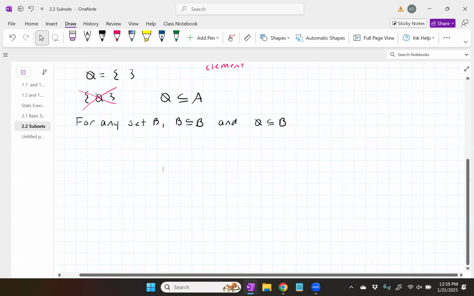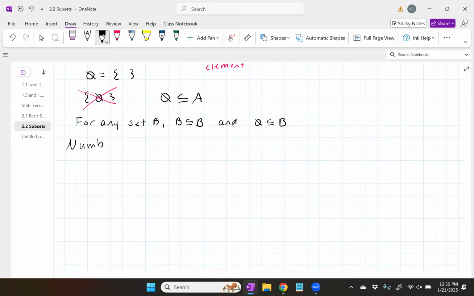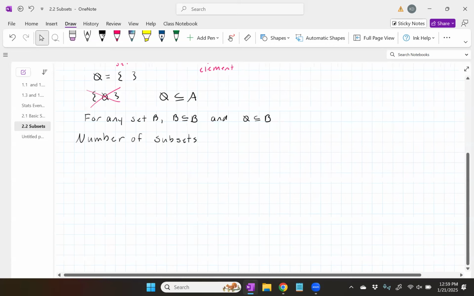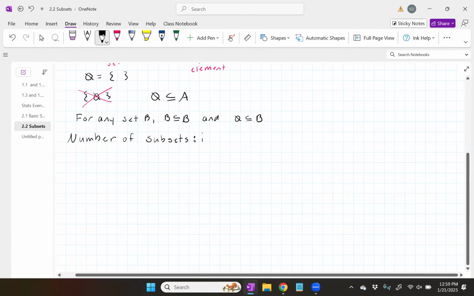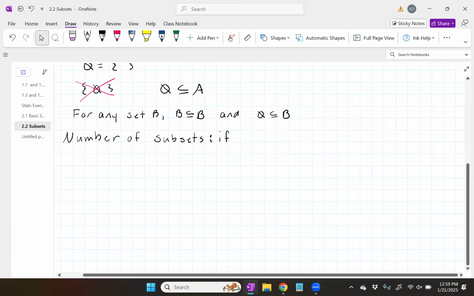Okay. This section's very short. So the last thing in here is the number of subsets. So if you think about a set with a few elements in there, how many different ways can we have unique subsets? So we can make a different set of these objects where they're not the same. Maybe they have the same number, but they don't look exactly the same. If we want to figure out how many, we could do that. So say our set has m elements.